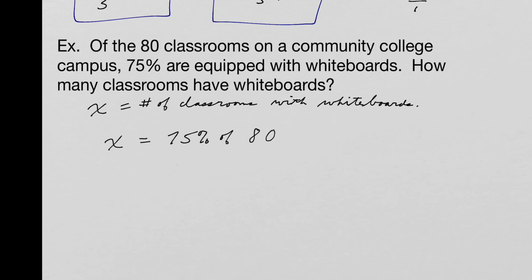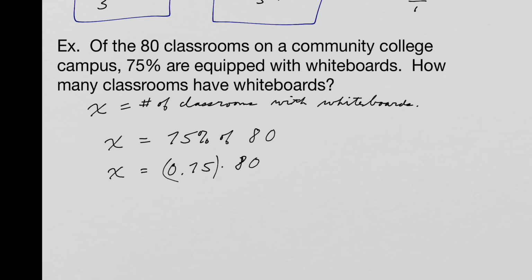So how do I solve this? Well, I can convert 75% into a decimal, or you could write it as a fraction, doesn't matter. But in this case, we typically use decimals when we work it out in an equation here. So this will be 0.75. Just move it 2 places to the left. Remember, of means multiplication, and then 80. So really all I'm doing is multiplying 0.75 times 80.